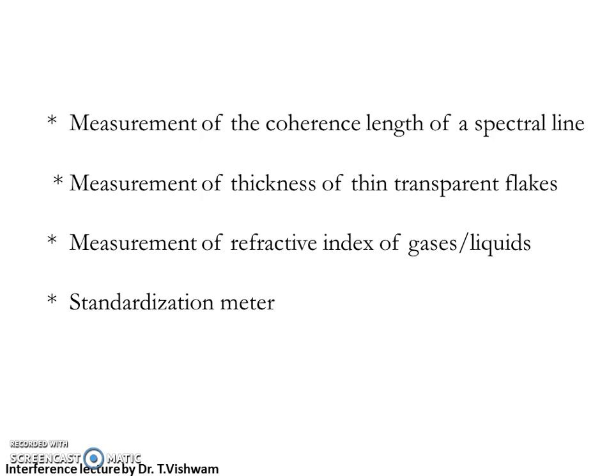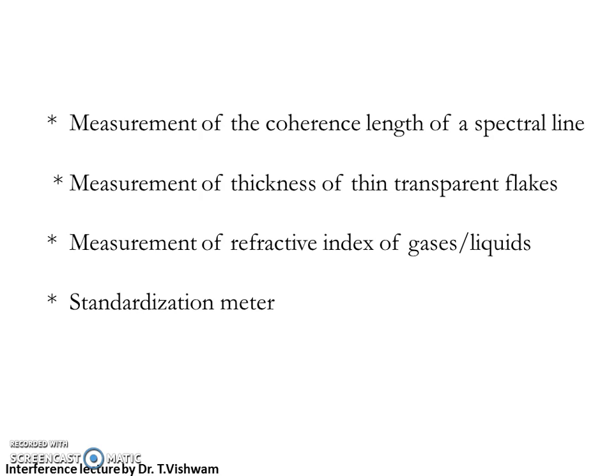But in sodium light, there are two spectral lines, the sodium D1 line and the sodium D2 line. For the sodium D1 line, the wavelength is 5895 angstrom units. The other one is 5889 angstrom units. We cannot resolve the sodium D1 and D2 lines by using the Newton's rings experiment. By using the Michelson interferometer, we can calculate the separation between the two spectral lines of the same color.